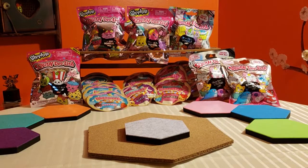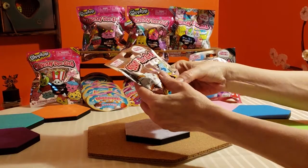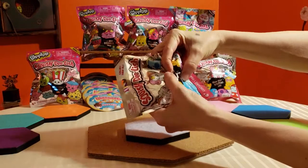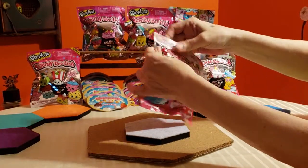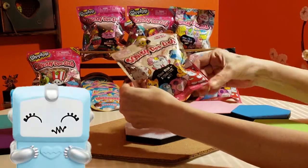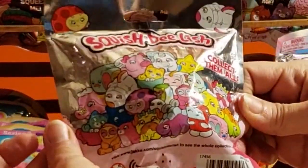Go first. Me first? Okay. I want the robot. I want the robot. Oh, this one's got a head on it. Yeah, it feels like a head and a tail. Like a neck. I think maybe it was that one. As you can see, she's already been squeezing this one. She wants that robot. I want that robot because I have the big ones. It doesn't have a checklist, but you have the picture on the back of everything you can get.